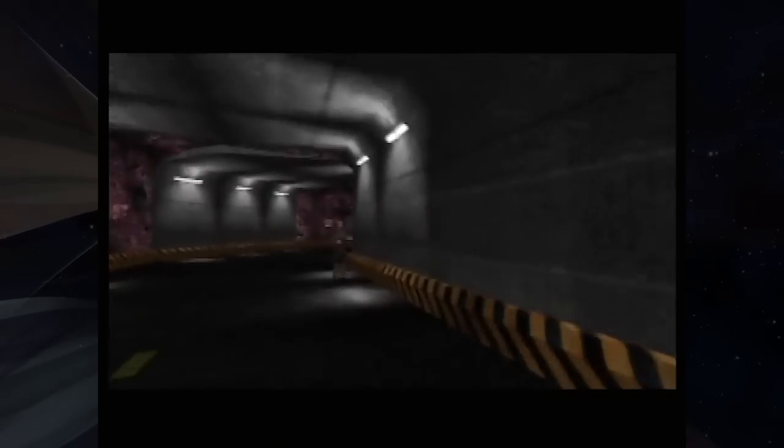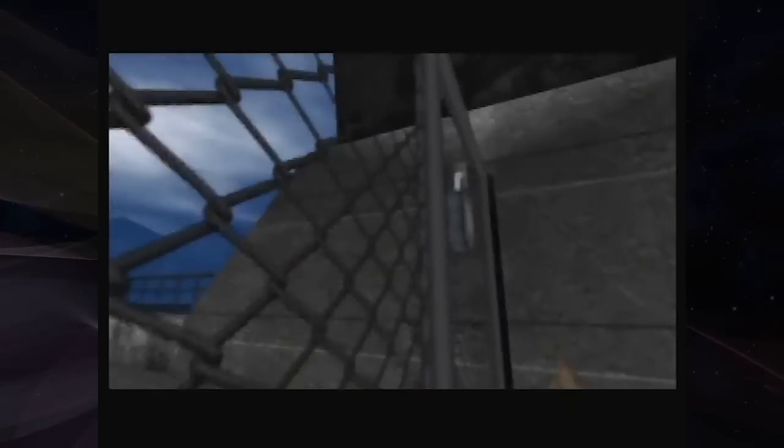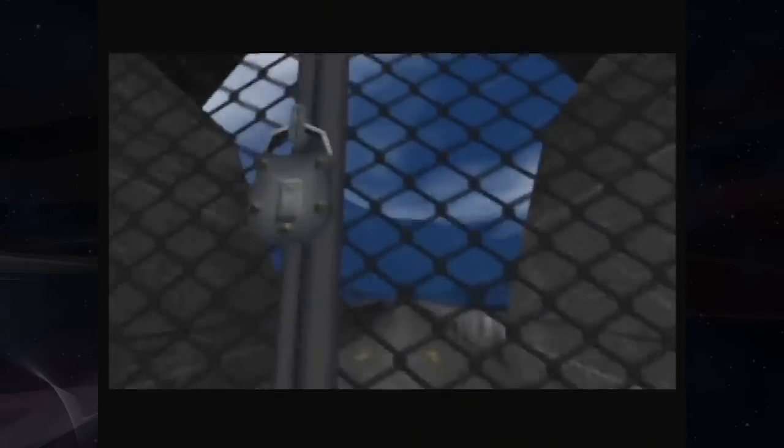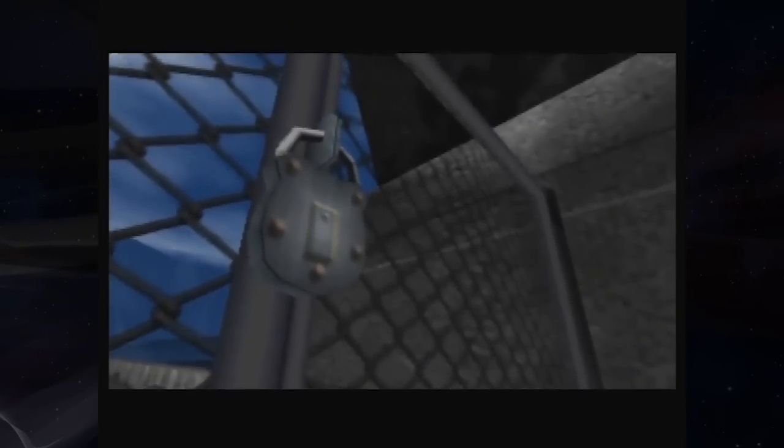But wait, let's go back to Dam. I skipped this intentionally because it really is the climax of the whole challenge. Halfway through the dam, you are presented with this locked gate. Now remember, Dam is one of two levels where guards can't pull grenades, and there are no other explosives, so you can't break the lock with those.